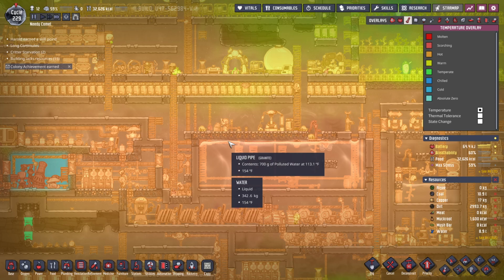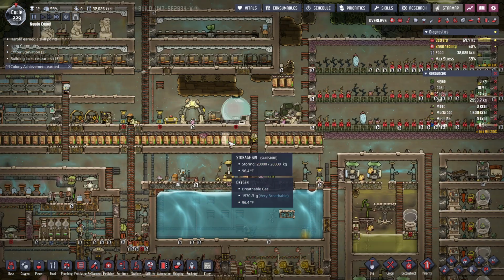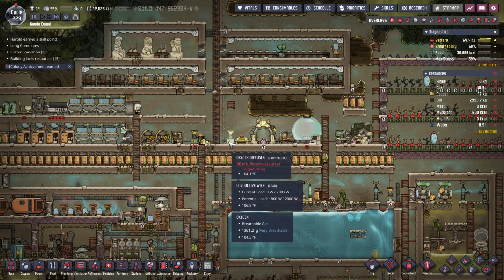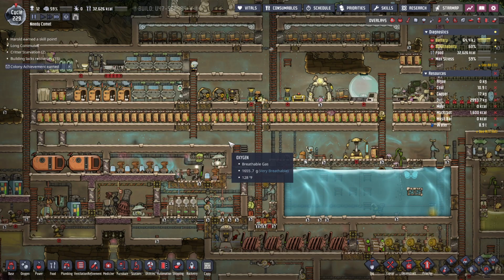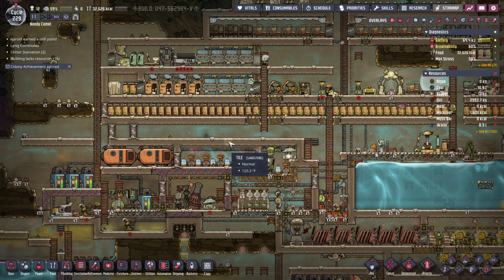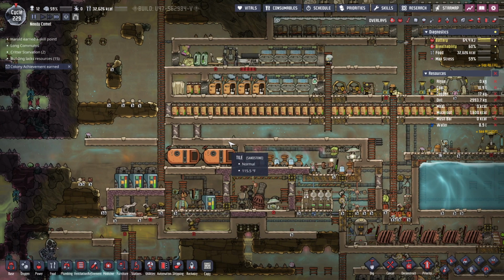Now, I don't want to look up tutorials. I don't want to just copy someone else's base design, because I know there are ways of breaking this game, like completely breaking the game to make it work for you. I don't want to do that. I want to try and figure it out myself, but at the same time, there are some things I need help on. So if any of you have recommendations or comments that you think will help me out, please leave them in the comments below. I do really appreciate them, and I feel like that's not cheating.